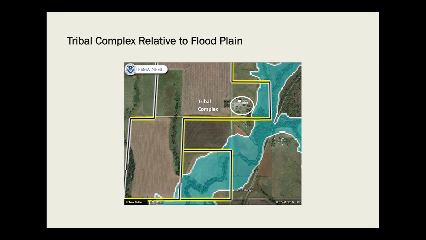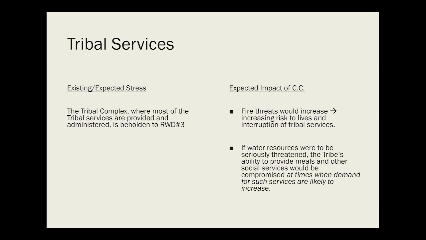The steering committee used local knowledge of an extreme rain event in 2015 to assess the threat to the tribal complex. In that rain event, while creek water did rise, there was no serious or significant threat to the main tribal complex. Therefore, it was determined that in terms of threats to tribal services, the steering committee should focus its efforts on threats to the tribal complex, such as if water resources were to be highly restricted or if there were fire threats to the main complex.